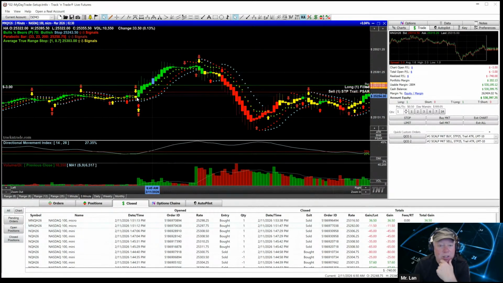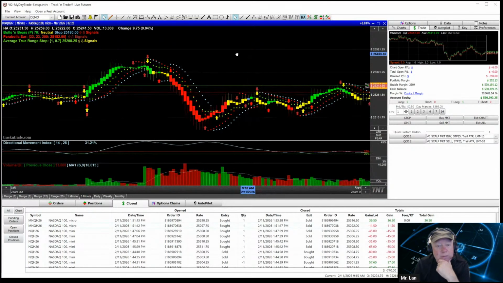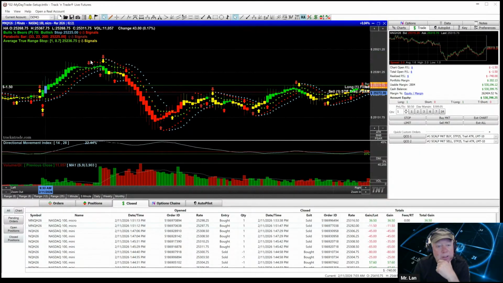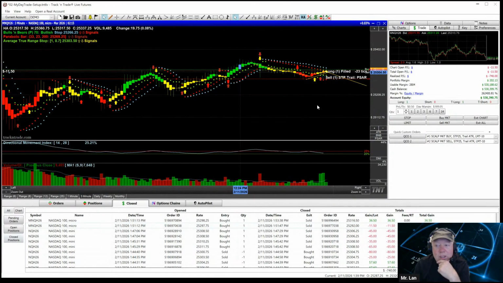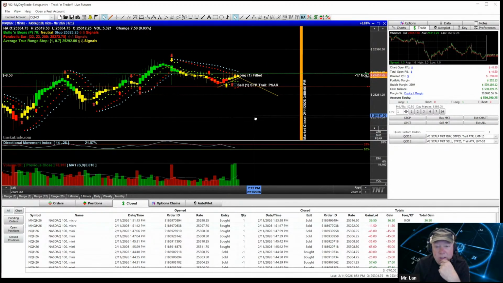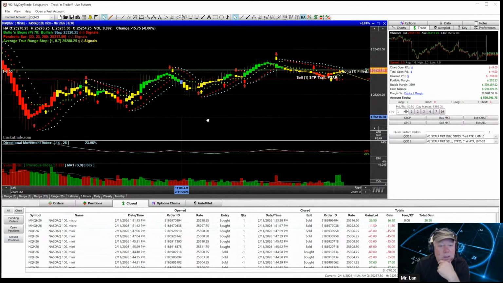So we had some nice, this is the morning bell. So you can trade that. That's a lot easier to trade. That's why we trade the morning bell, because you get lots of flat tops and flat bottoms back there. And then it kind of goes quiet. And then usually in the afternoon, we get some good moves. And then towards the end of the day, of course, the market starts to die off a little bit. Oftentimes in the last hour of the day, sometimes we'll get a good move, but usually not so much.